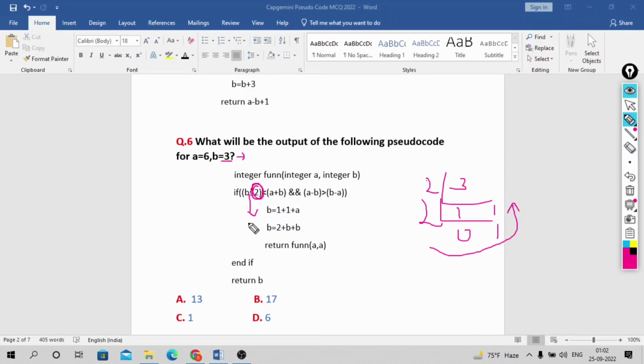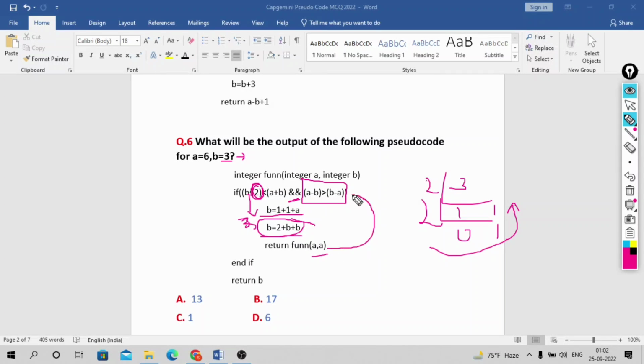Then whatever you are getting, you can keep it here. Suppose I am getting 2 or 3, then I have to check if 3 is less than a plus b, right? Then again on the RHS side I can check, and then I have to check for the AND operator, whether both things are the same or not, right? Then I have to calculate b, and then I have to calculate v. This will be the updated value. Then here I am returning the function a plus a.